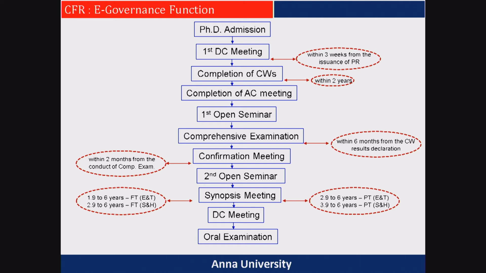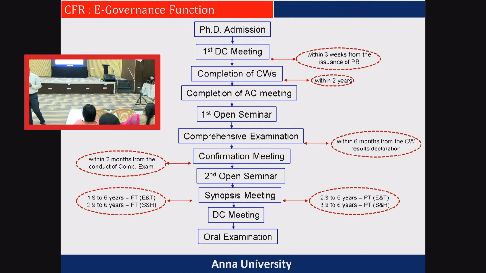That is one of the reasons, because the minimum requirement is a paper. Normally here we see a published article or one granted patent, granted, not just published. If the publication or the patent takes too much time, we can't do anything. Even if our supervisor is willing to complete your PhD as quickly as possible, if a paper is not published, we can't do anything. Once the synopsis meeting is over, you need to submit your thesis within 3 months from the conduct of the synopsis meeting.